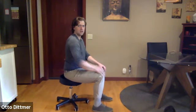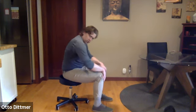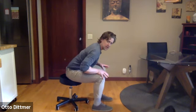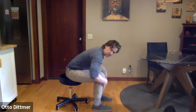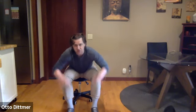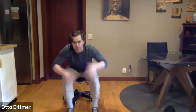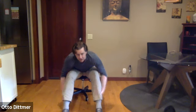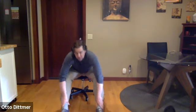Now we're going to get to the lower leg, but there's a problem here. If we don't know how to hinge at the hips, we'll sort of round and stress our back out. So first make sure you hinge at the hips just like we've been practicing. And then slightly round your back so that you can now access your calves. So you've got your thumbs, your fingers, the heel of your hand, the knife edge of your hand, the pinky side. So you can rub and kind of scrape and clear, get the backs, right? And so you might even go up to the knees again and then go from the knees down, cleaning it out. Inner.